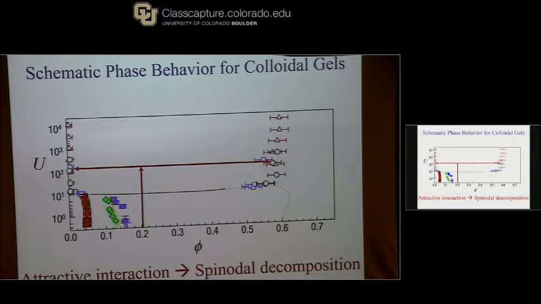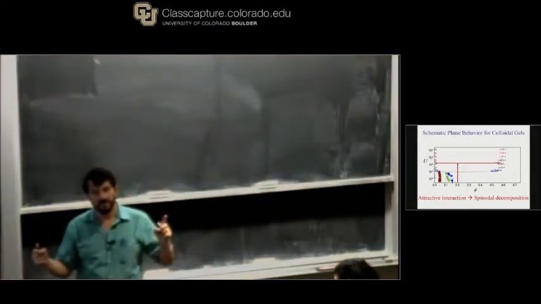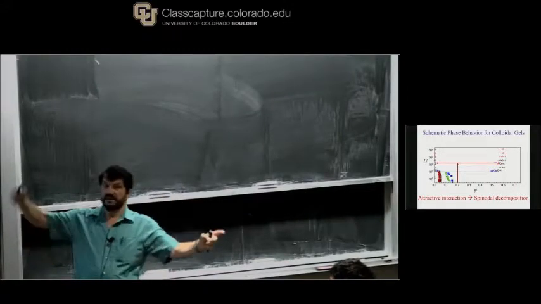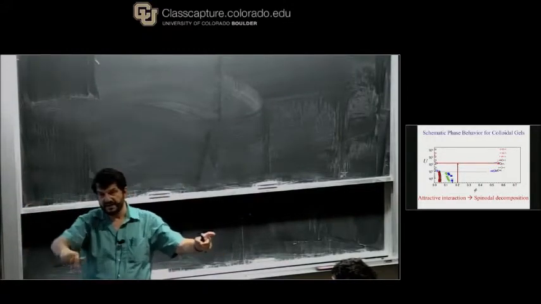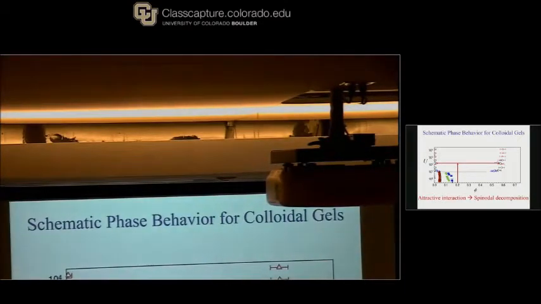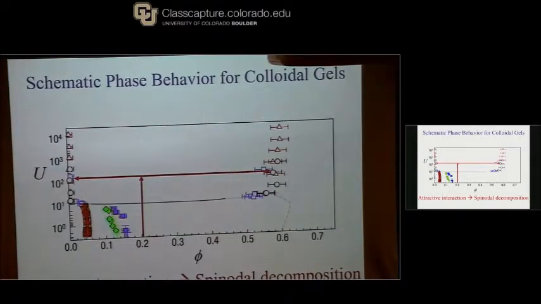So what that says is that a mechanism to understand colloidal gelation is that it's always driven by some attractive interaction. The thing that always drives it is spinodal decomposition. But then it phase separates into something where there are very few particles and something where there are very many particles. If that phase separated region has enough material that it can span space, then it's frozen into its location. It becomes dynamically frozen. It becomes a glass. And so that's the way you can understand the nature of colloidal gelation, from a very fundamental perspective.